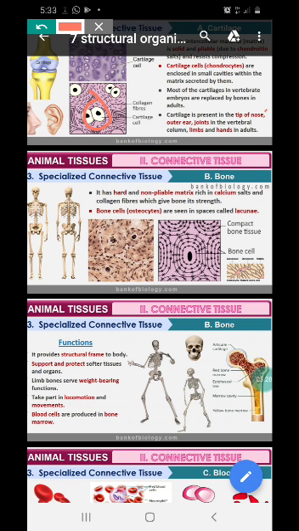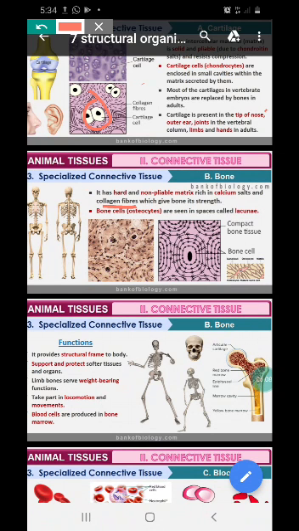Okay, so where are these cartilages present? Cartilage is present, children, in the nose, the outer ear, and joints, especially the joints. Joints are places which have to be a little flexible, right? So there you can find this cartilage. Okay, now bones. In bone, the matrix is solid, very hard, because of the presence of calcium and phosphorus. And the presence of collagen fibers in more amount gives the bone its strength.